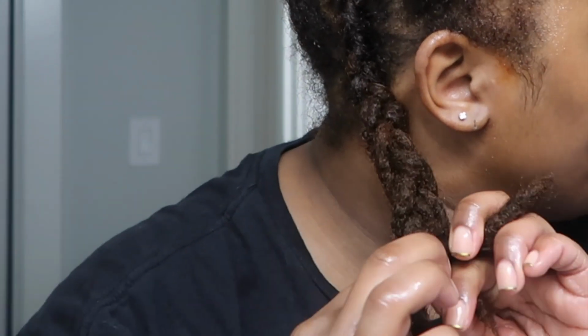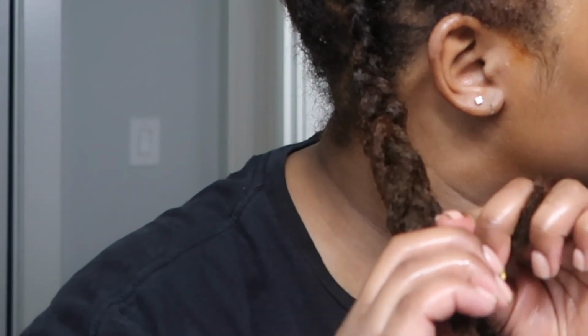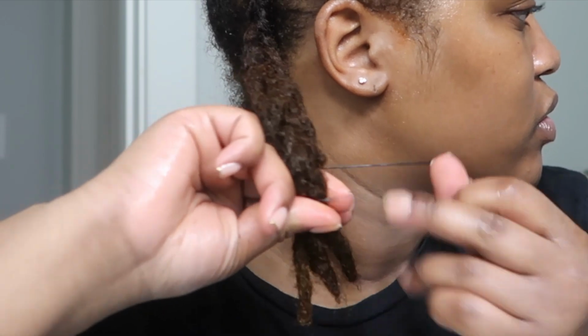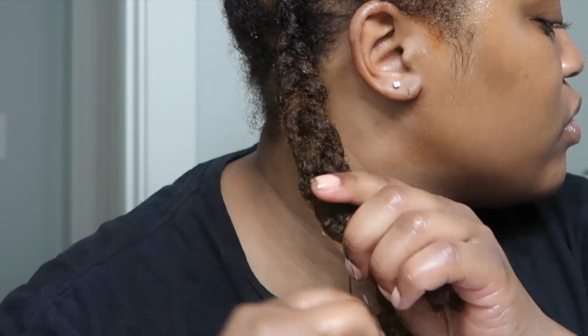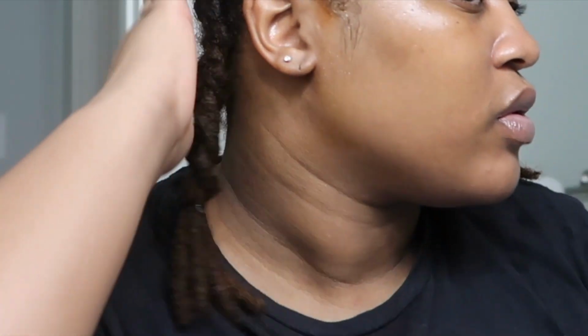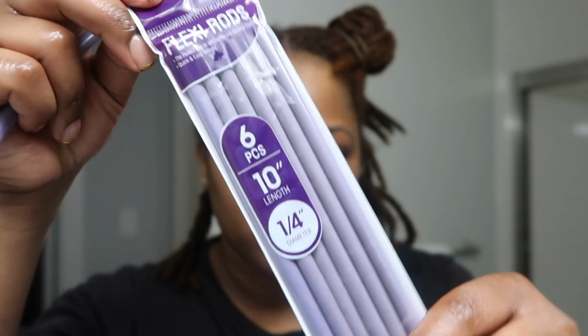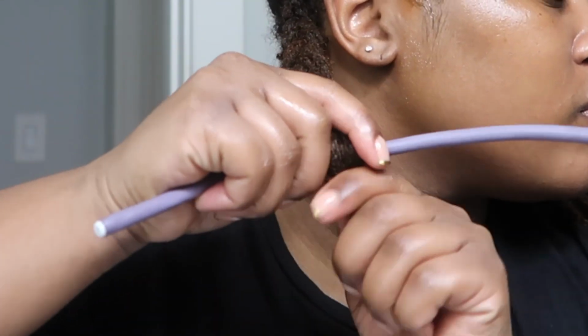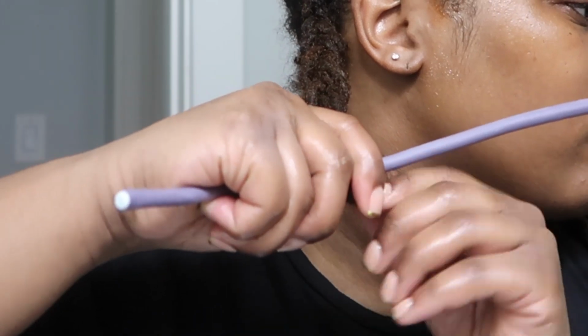And so I'm just going to braid down to the end, and with locks it's hard to get all the way down to the bottom, so I braid as far as I can, and then I secure it with a rubber band. And I don't like how it looks when you leave the tip straight, so I'm going to go in with some flexi rods. These are the ones that I'm using. They're the really tiny ones, and I'm just going to roll those ends as much as possible.